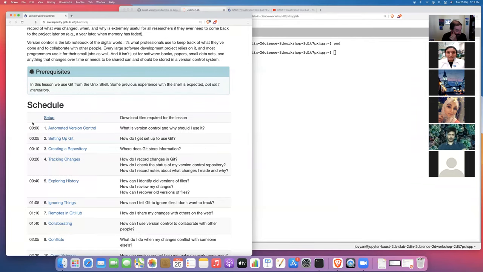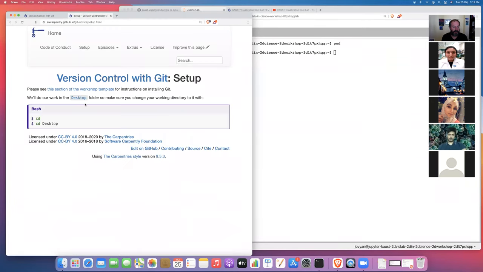Quick note in passing. So there are setup instructions here. If you want to install Git locally, there's a link here which explains how to install and set up Git. With Linux and Mac, it's fairly straightforward. With Windows, unless you have a very new version of Windows, you'll have to install a few other things. But there are instructions if you're interested in installing it locally.